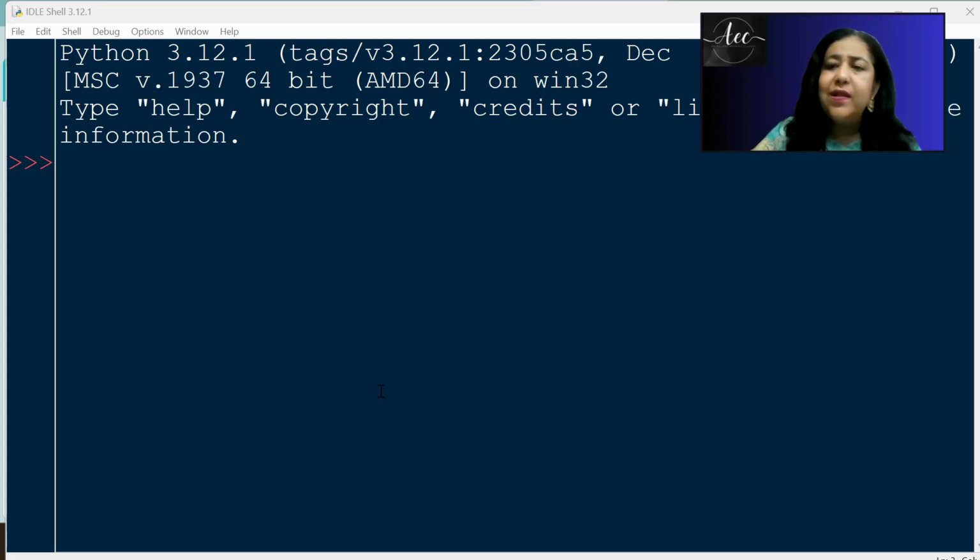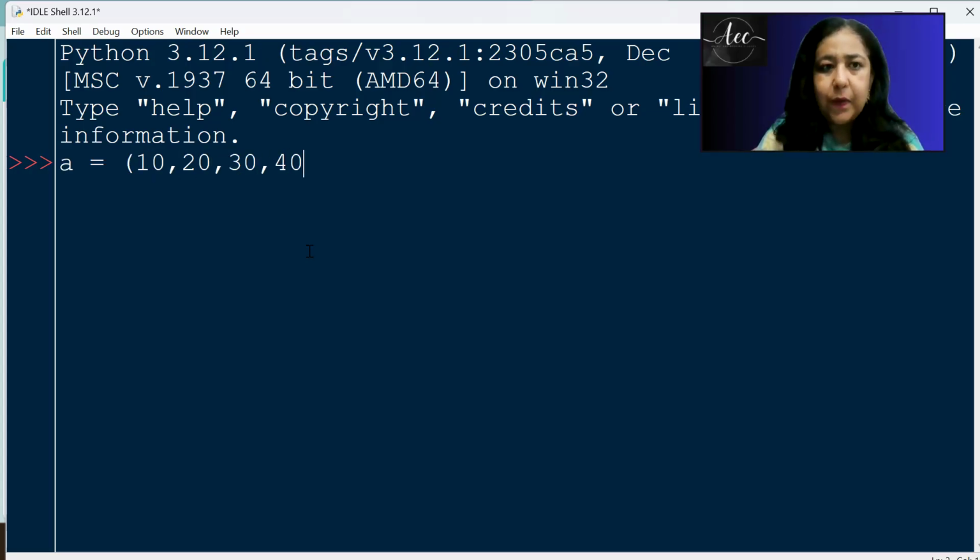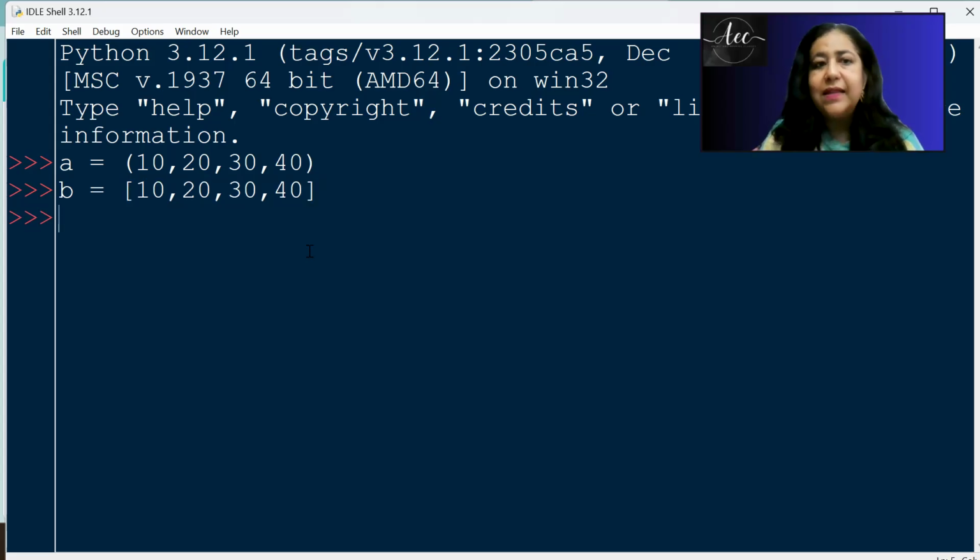So the first thing which is similar in them is that they are a collection of heterogeneous values. That means a tuple is a comma separated list of values which could be of any data type. Similar way, a list is also a list of comma separated values, but given in square brackets. But how does it make a difference? If I have to create a tuple, I'll be writing it this way. So this is a tuple, but if I take the same set of values within square brackets instead of round brackets, it is termed as a list.